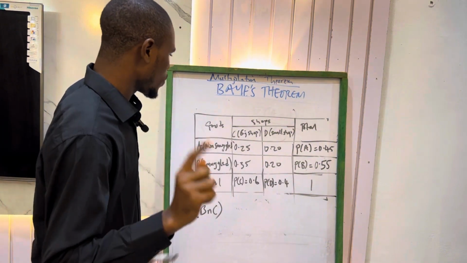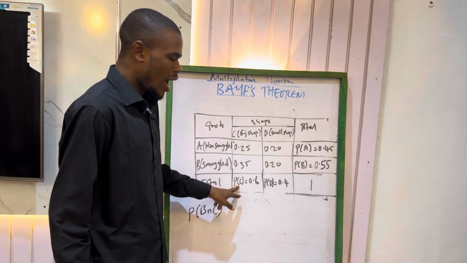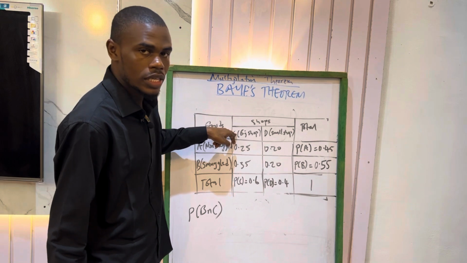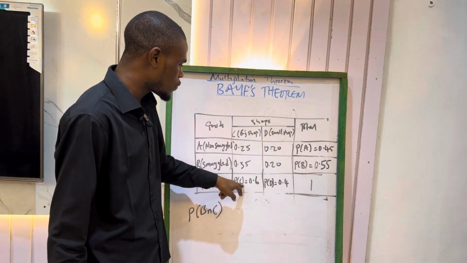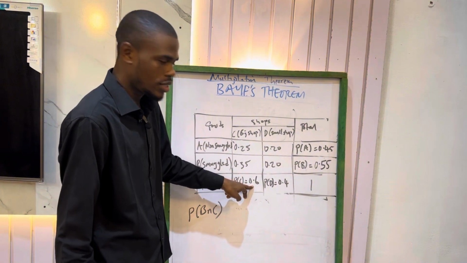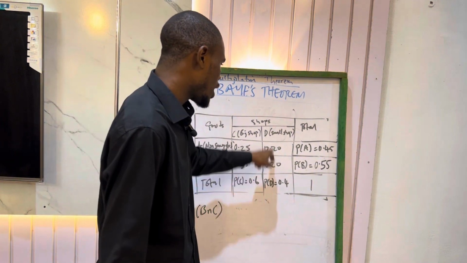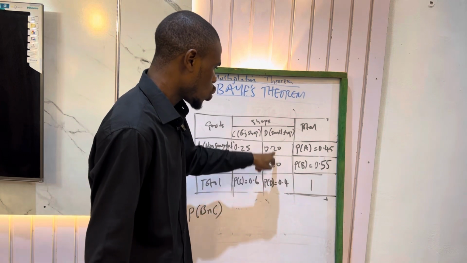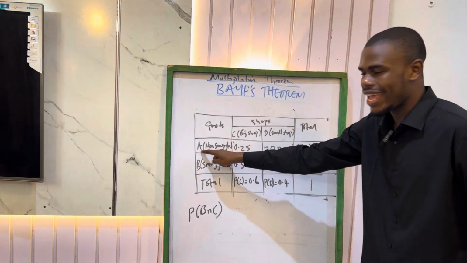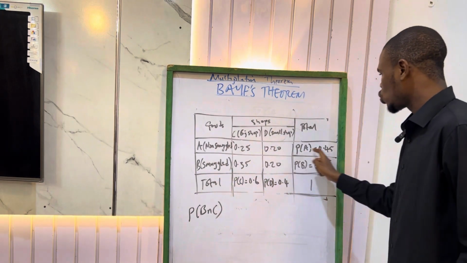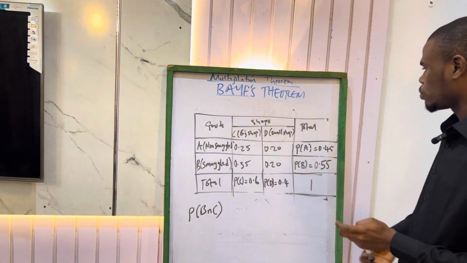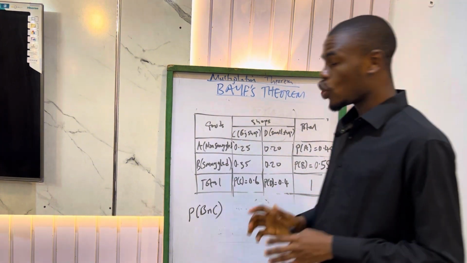Take note of that. This one we have at this point here is the probability of C. C is the one at the end. Probability of C is equal to the sum of these two probabilities. Do you get? That's why we have 0.6. This one here is probability of D, so the sum of these two probabilities is what we have here. While this one here, the probability of A, is the sum of these two. Probability of this, the sum of these two, that's what we have here. You always confirm that to be sure that you're on track.